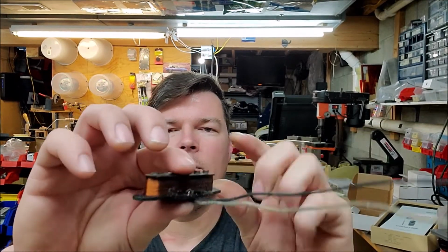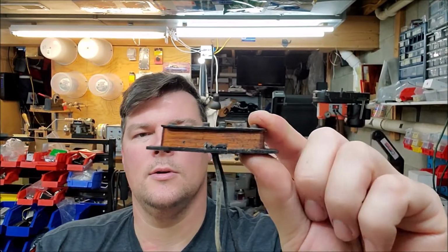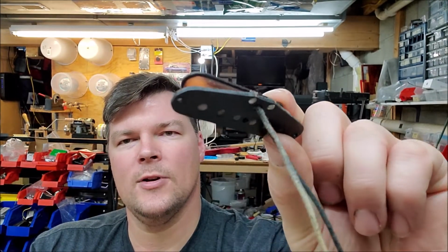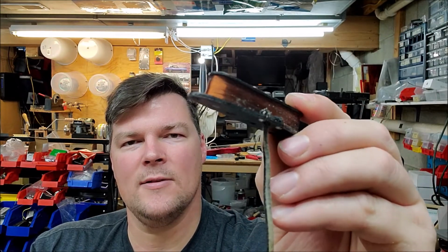So yeah, we had to rewind the 50s Strat pickup, and I hand wound it as you saw in the video, and we also used some black wax. When it was done in the wax pot, I sprinkled a little bit of old dusty dirt grime that I have saved up to make the pickup look old, kind of like it did before I took it apart and peeled the old wire off. But here you go. Here's the pickup finished, ready to go back to the customer. Fresh out of the wax. It's still warm, as a matter of fact.